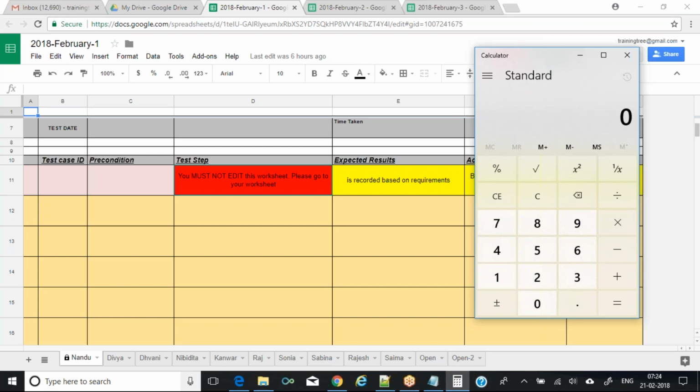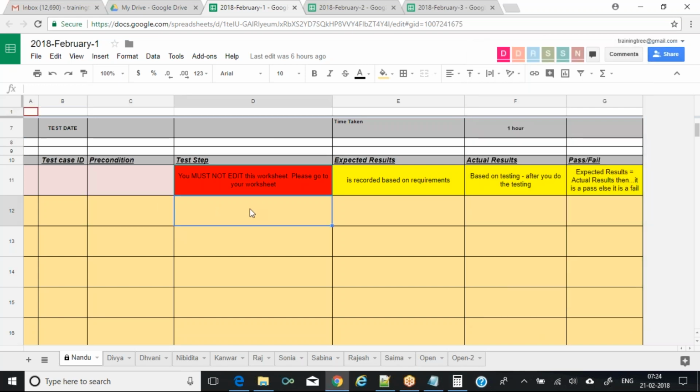Correct. So we have different functionalities available here like addition, subtraction, multiplication, division, percentage, clear, backspace. Whatever buttons are available here, for every button there is some functionality associated with it. Now I want to test whether the addition functionality is working correctly or not. So how do we write a test case for this particular scenario? Let me show.